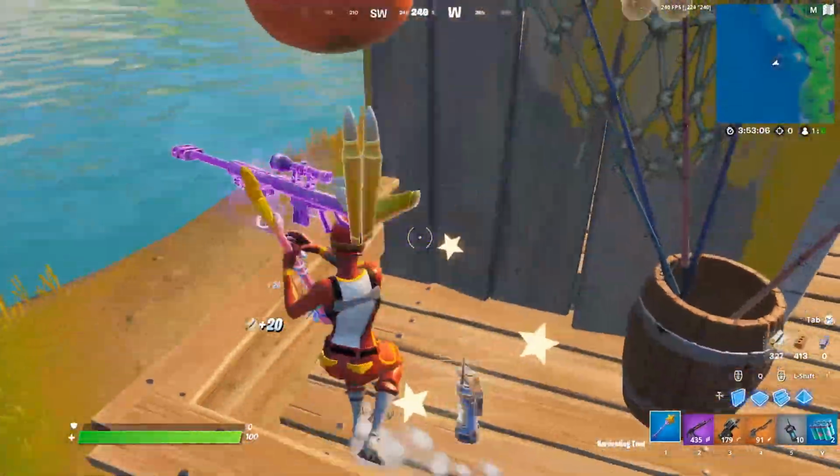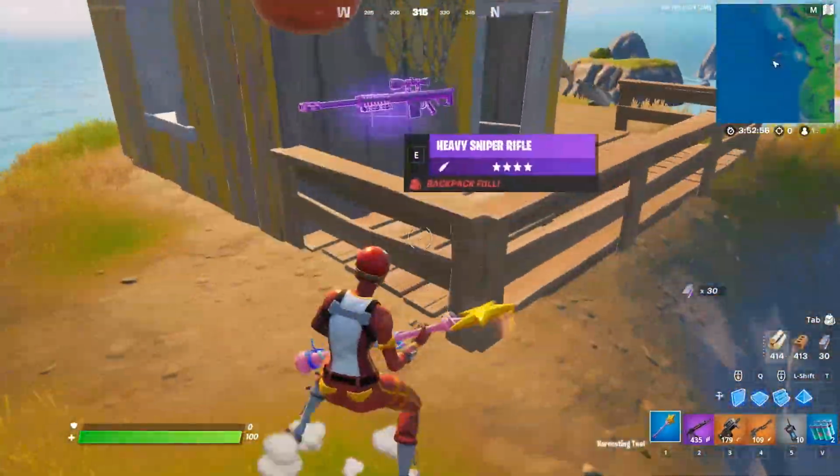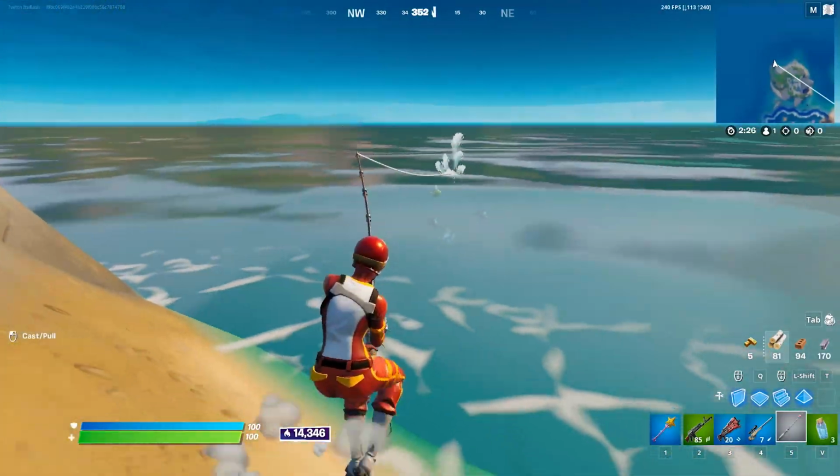Now the second person is going to be on flopper duty and fishing the entire game. There's going to be a chest here, and then there's going to be a fishing rod thing. For some reason it didn't drop me a fishing rod, so.